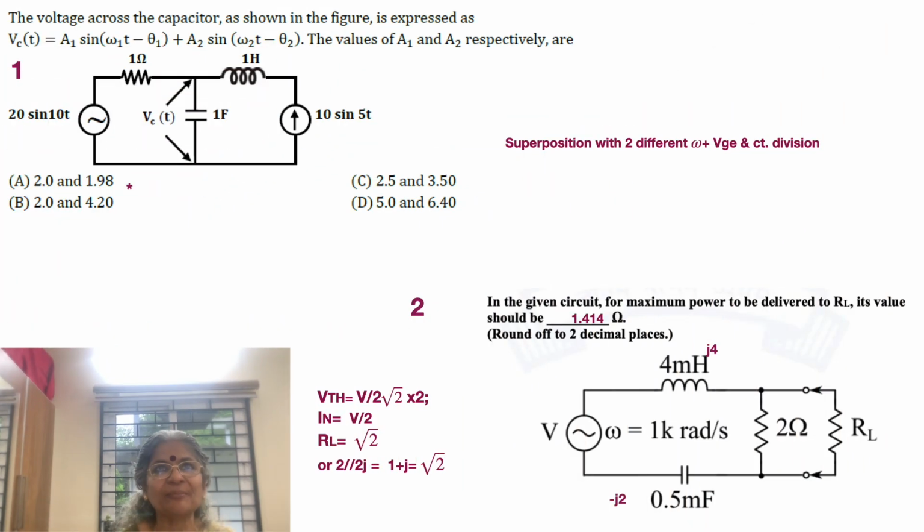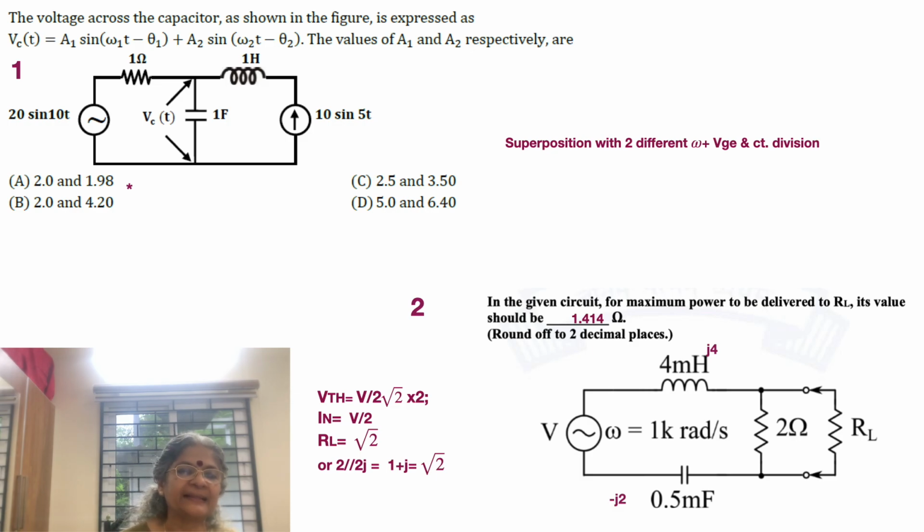On the other hand, you can make your calculations, but what is expected from you is to know some of the concepts that were discussed, like for instance superposition. Then again you are having voltage, and you don't even need to consider current division. So I have written it there, current division.